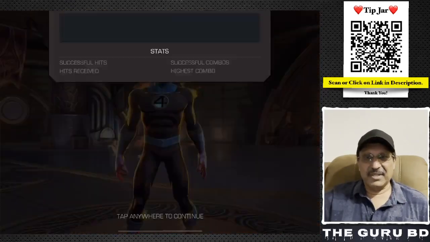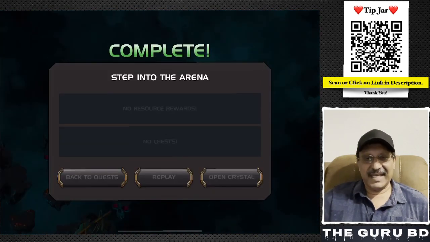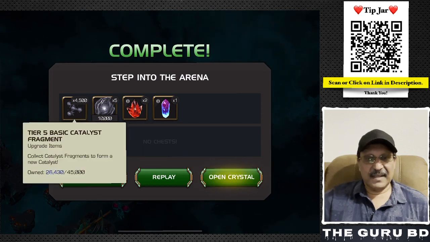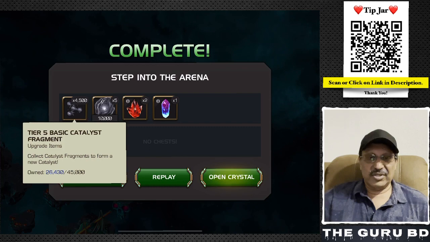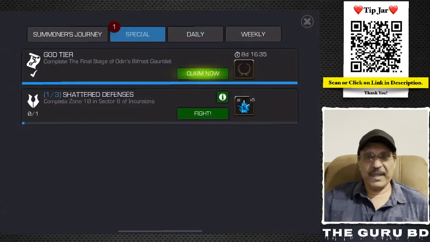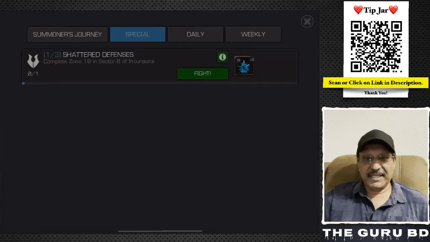So I don't know if these rewards are going to be tonight alone or every 7 days, but for the next 7 days I should say. But pretty good, 4,500 T5. We got a T6, 5-star tier 5, and we get 2% of a tier 5 class catalyst, which is pretty good because that is very, very difficult to get. That is the only thing that I'm waiting on. I've been waiting on it forever to get rank 3 6-star.